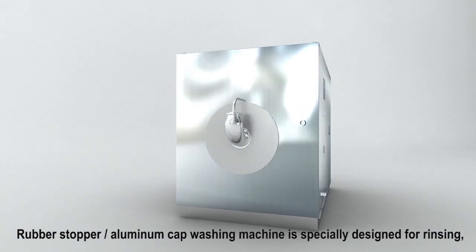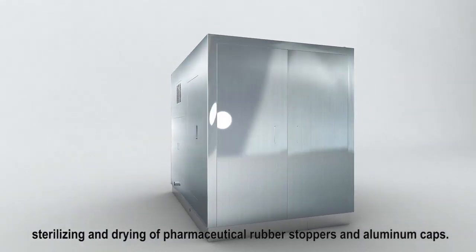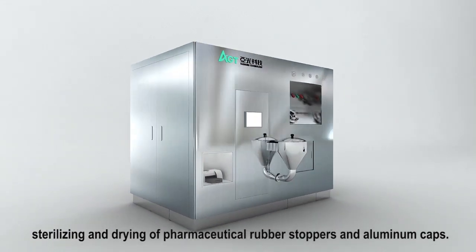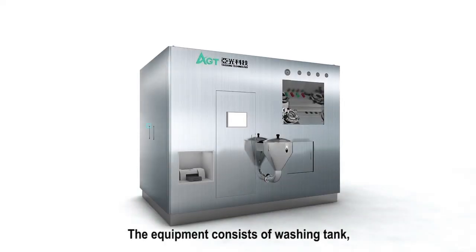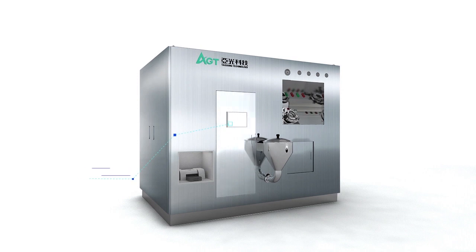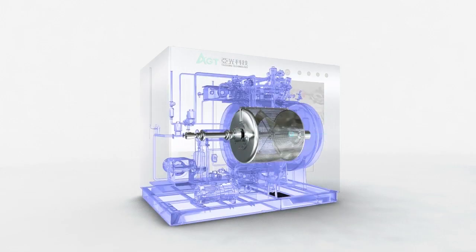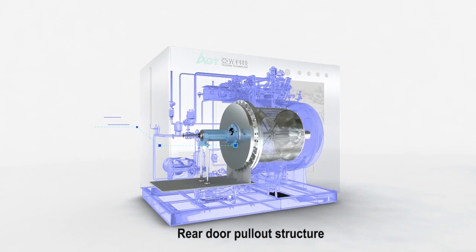Rubber stopper, aluminum cap washing machine, is specially designed for rinsing, sterilizing, and drying of pharmaceutical rubber stoppers and aluminum caps. The equipment consists of washing tank, device frame components, control system, the inner tank, vacuum system, rear door pull-out structure.